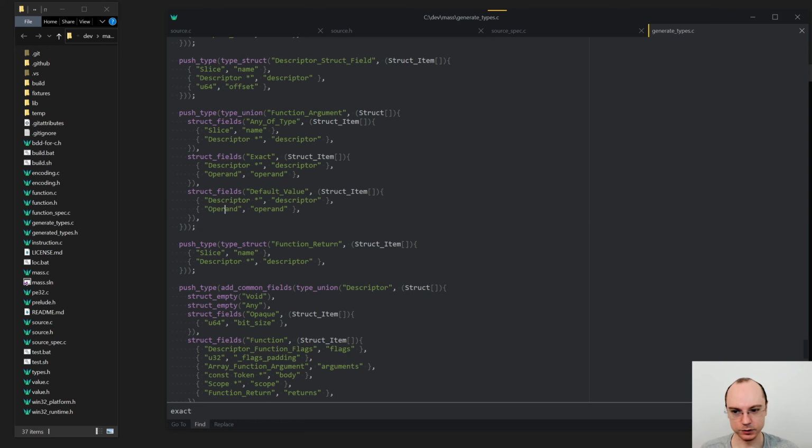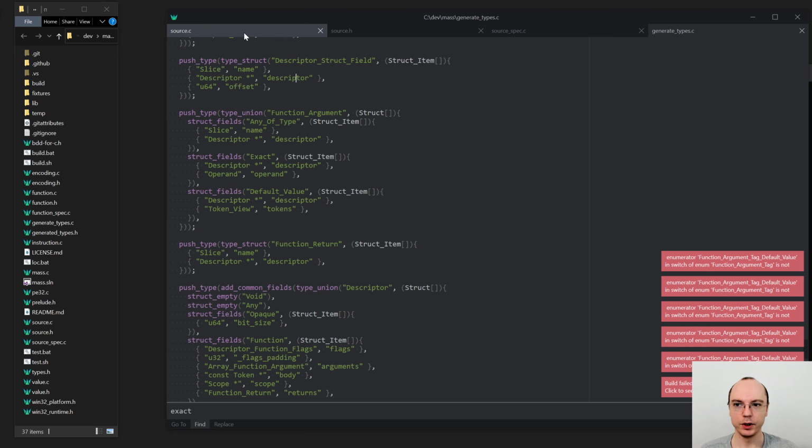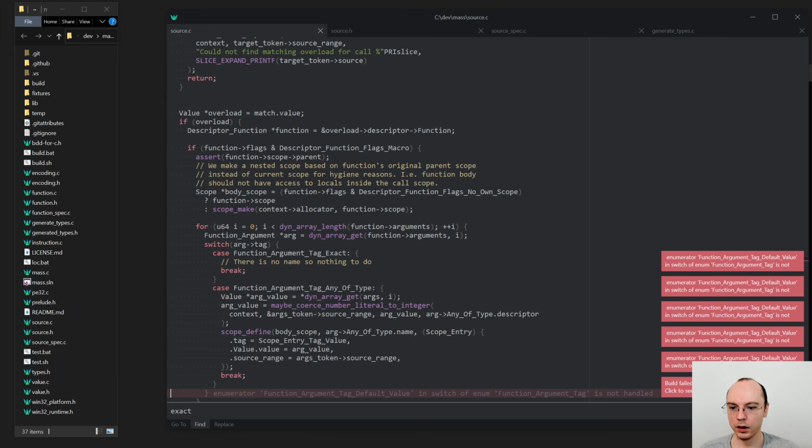But we will just plow ahead for now, and then I will figure out later. Maybe I'll do a separate video on how we deal with not evaluating the whole expression to get the type. But I need to think about that a bit more. For now, I guess what should go into here is a token view. Something like that. And then we just evaluate it every time we try to go for it.